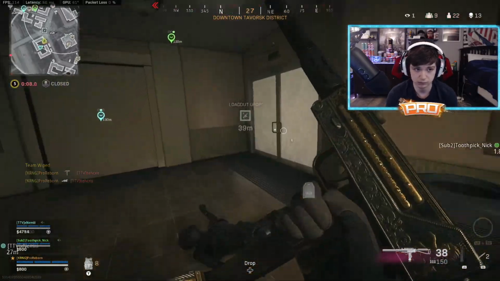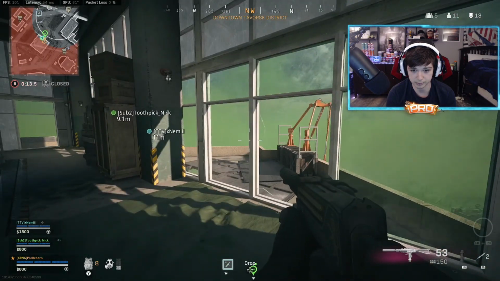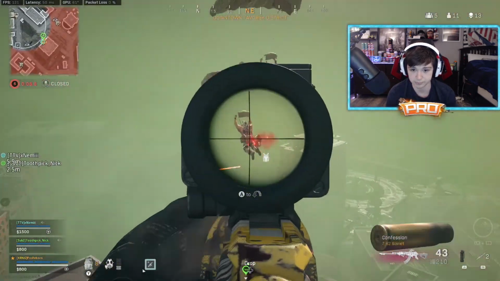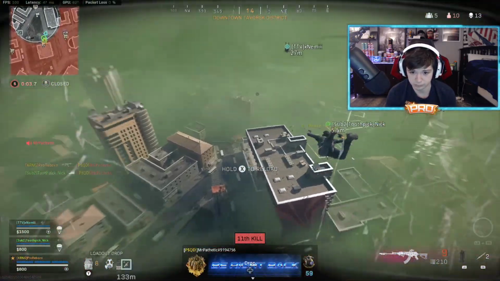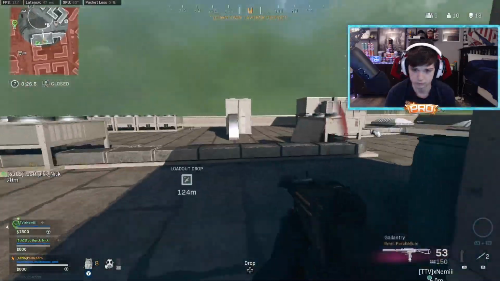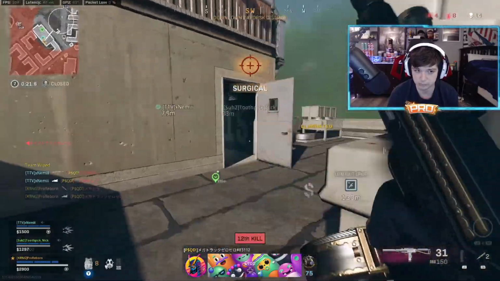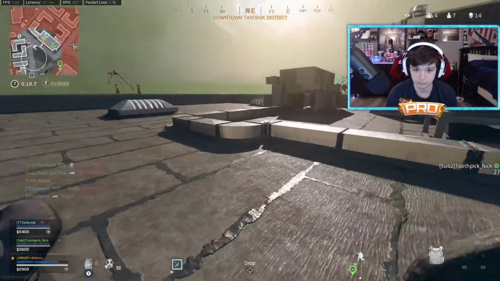Oh, that kid didn't. Crossing bridge. We can go across the way. Here they go. Please run off. Please jump off. Yep, there they go. Nice job, guys. Good shit, boys.